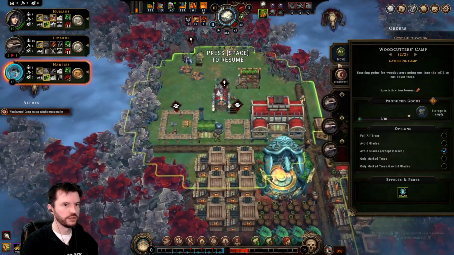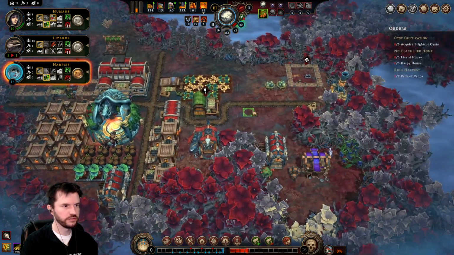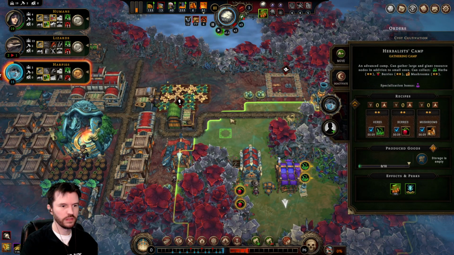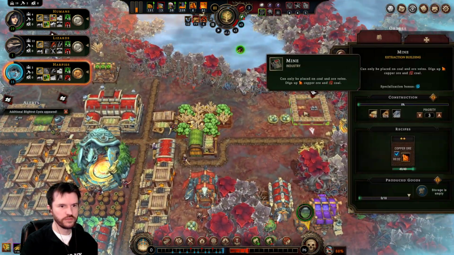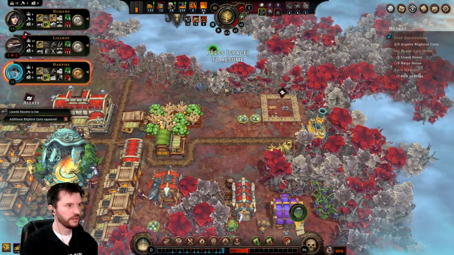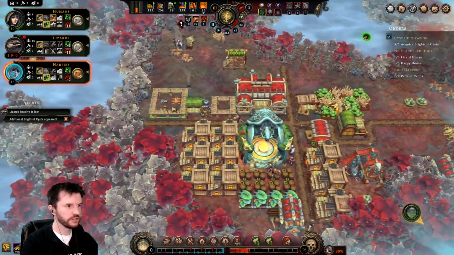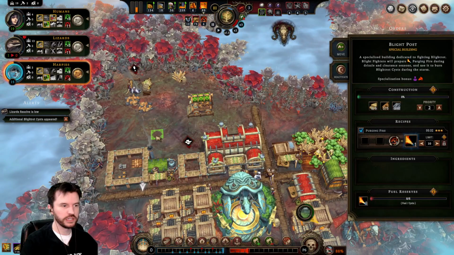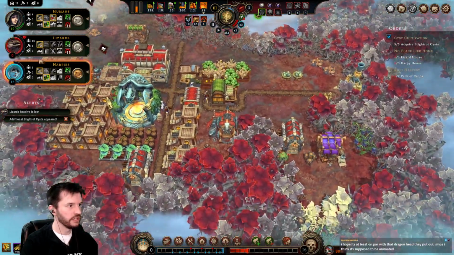Woodcutter has no suitable trees nearby. Alright. Easy fix. Harpy in there. This isn't gonna finish in time. Alright. Dang it, this is so backwards. Alright, we'll skip the mine, build the blight post, we'll get it locked and loaded, deal with the cysts, we'll have to get the mine up after this.